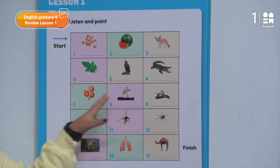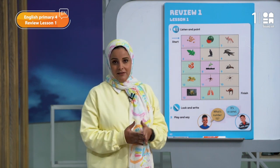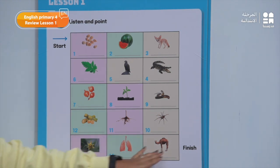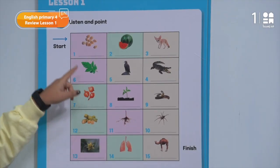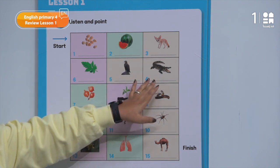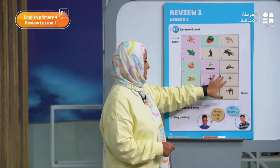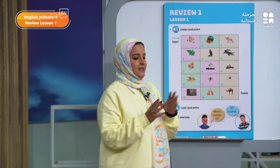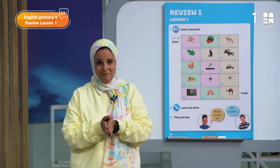دي بنسميها board game. كلمة start يعني البداية. هنبدأ من البوكس اللي قدام كلمة start وهنخلص عند كلمة finish. Take a look at the numbers. النمبرز السيكونس بتاعهم 1, 2, 3 and then we go down one step 4, 5, 6 down one step 8, 9 down one step 10, 11, 12 and the last row 13, 14 and 15 and this is how we answer or solve the board game.